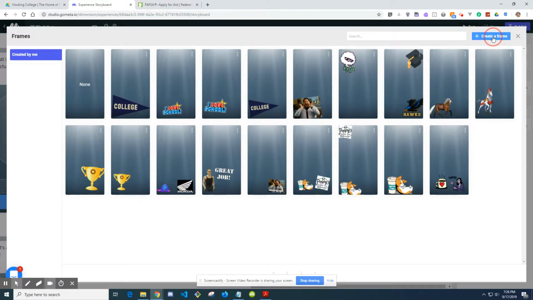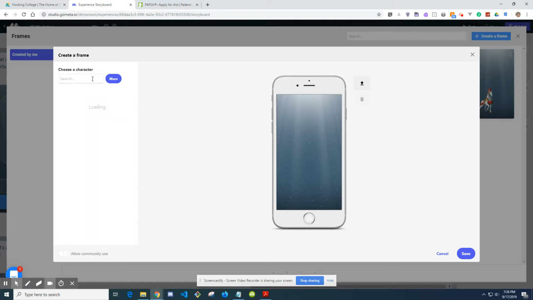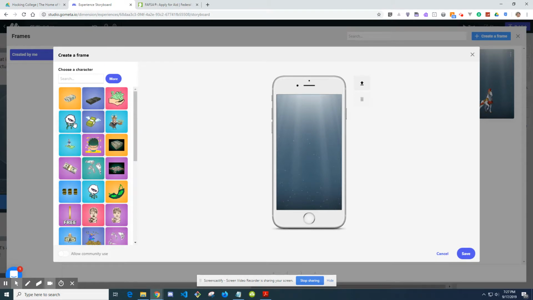And we're going to select create a frame. And I am going to look for something for money, because what FAFSA does is it helps students get the money that they need. And that does not necessarily mean, I'm going to click this one, student loans. There's a lot of free money options out there that are grants or scholarships and such. And there's, especially in STEM, science, technology, engineering, and math, and medicine, if you do the double M's, that are out there for students to gain the education that they need for the workforce.